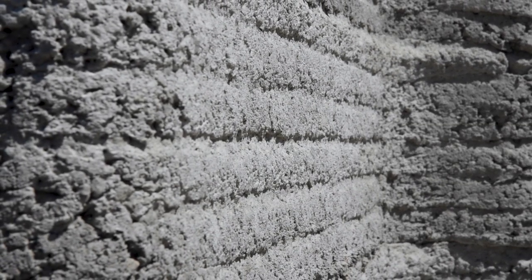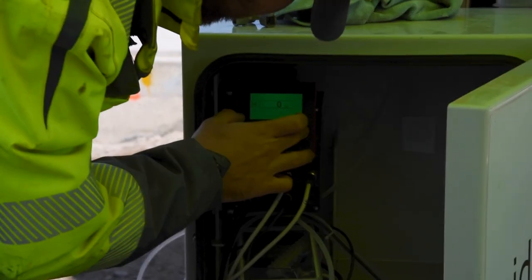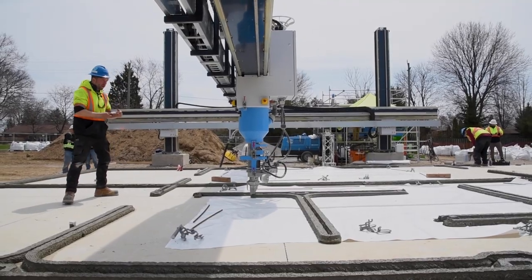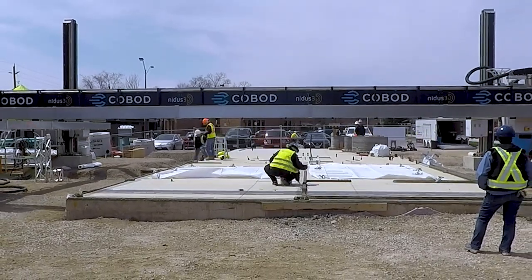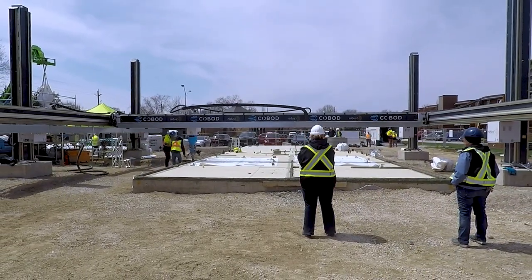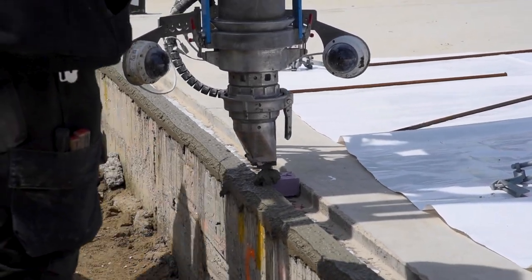So this adds a special chemical to the concrete in the front end there, and it stiffens the concrete quickly, so that when it's being extruded, it actually retains its shape. If it's just regular concrete, as soon as you put another layer on top of the first one, it would sag and collapse. We just give enough time for the printer to go around so the concrete can harden and we can put another layer on top of it. And then we repeat this process over and over until we get to the height that we want. It would take something about 10 to 30 minutes for each layer to harden, and so we can stack on top of the other one.